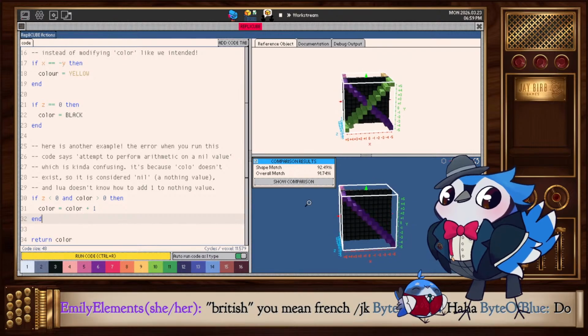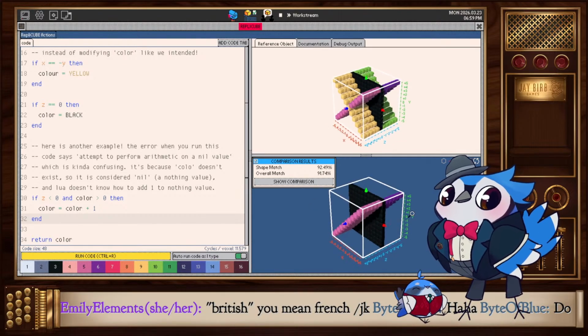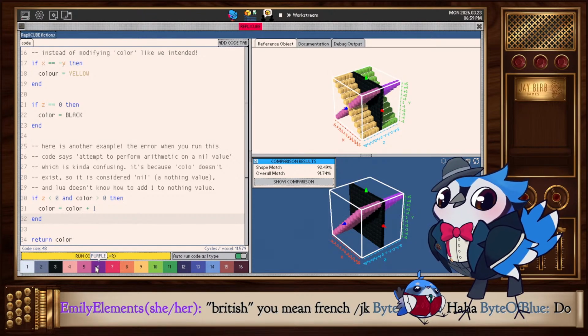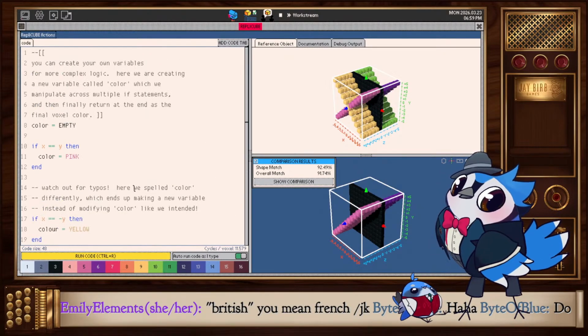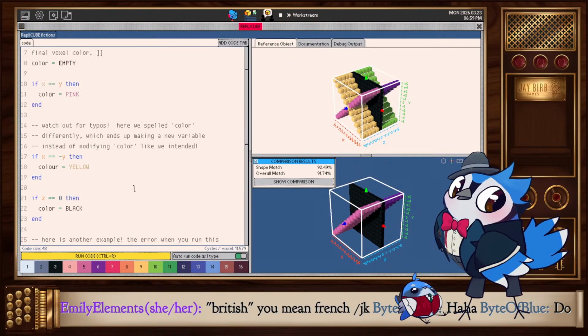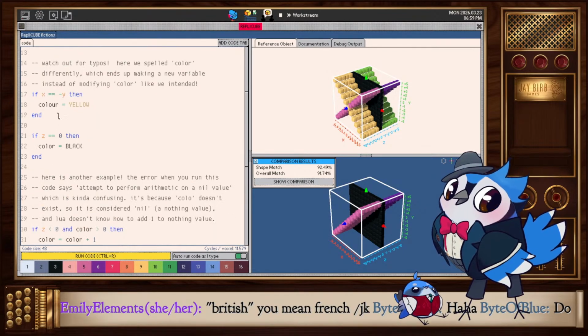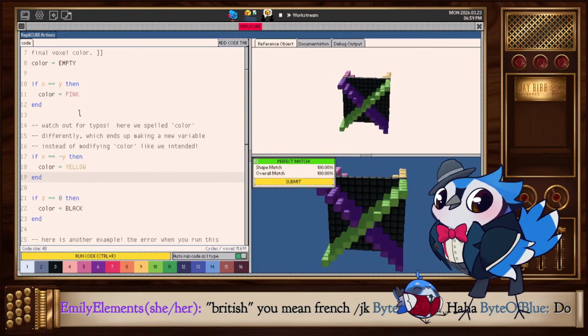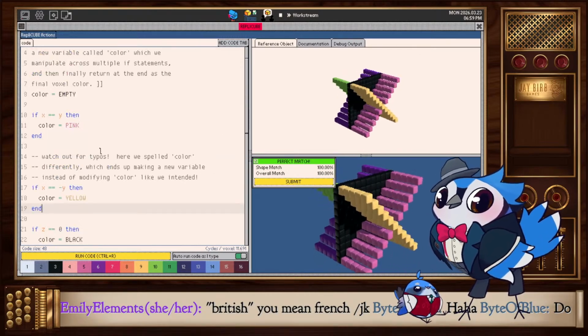Nah. Alright, so we do have one thing missing here, which is... If color... Okay, so we can check the color we already have. Color plus 1. Right, okay, it does it like that. And it's the same on this side. So what I think I need to do is... Okay. The code is already working. It's just that there's a typo in here.